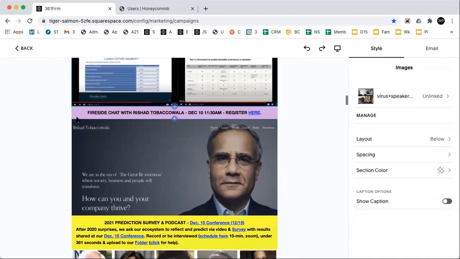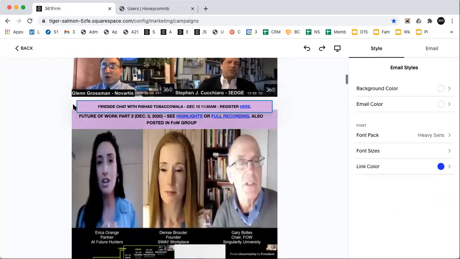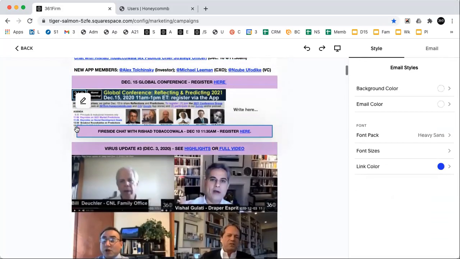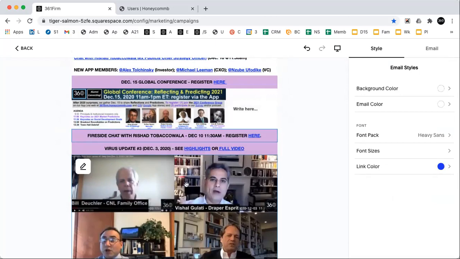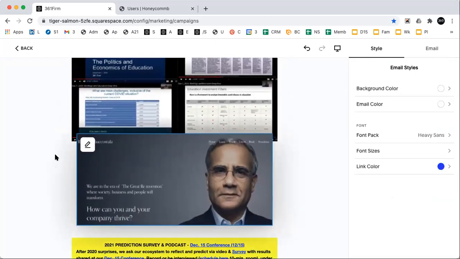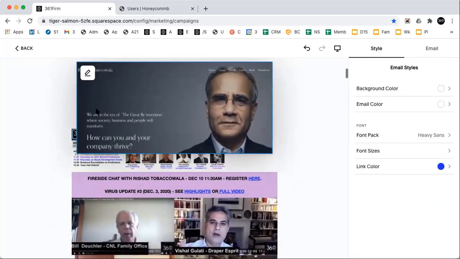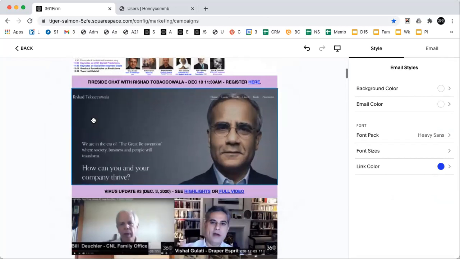So you can move things around, by the way, like this, move that up. So let's say we did that, and I'll move the picture up just for now, but we're going to substitute that picture with another one, which I'll explain, and upload some videos.